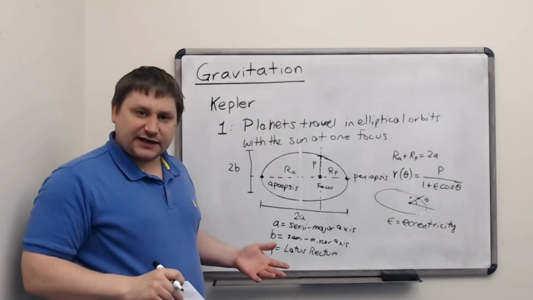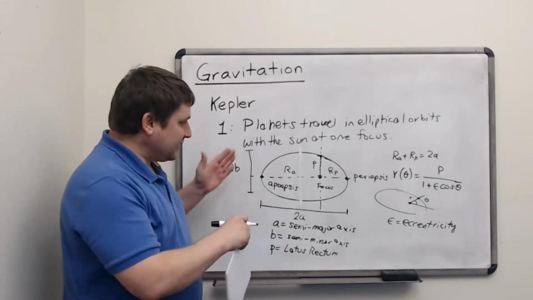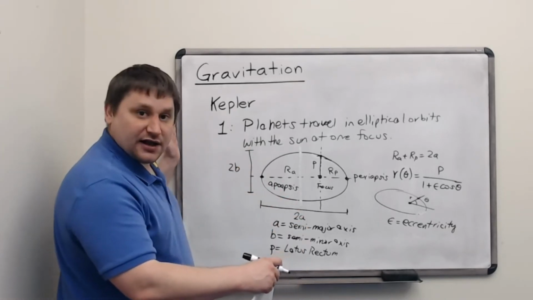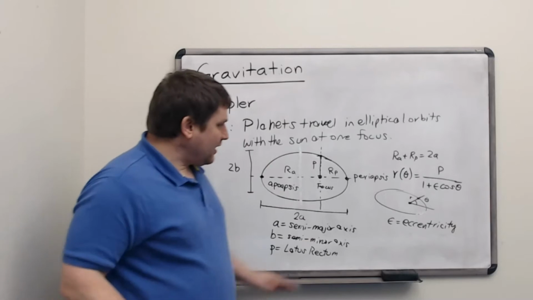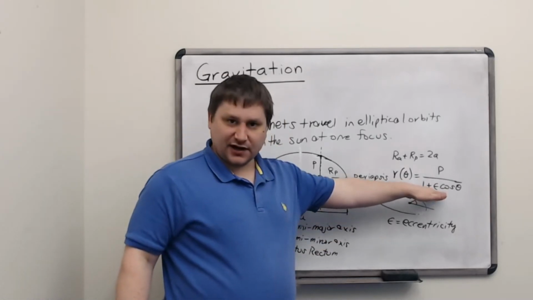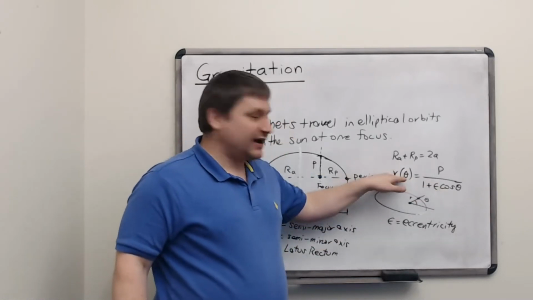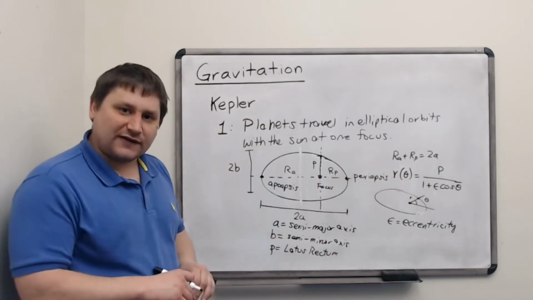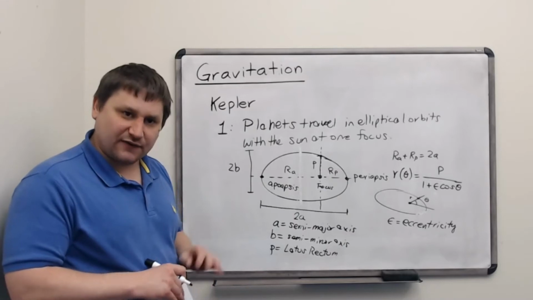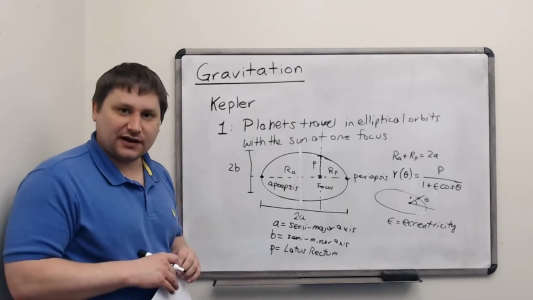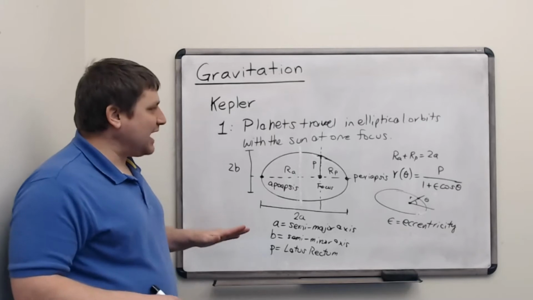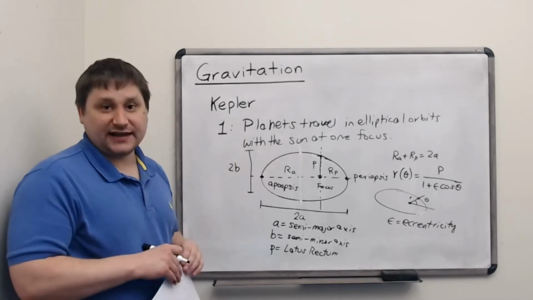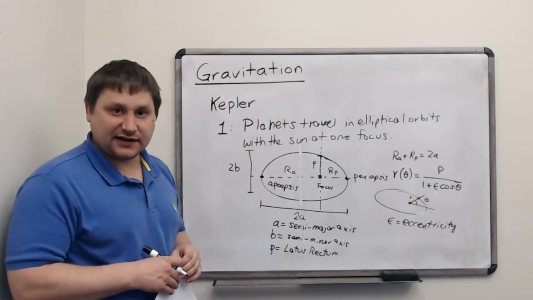The eccentricity determines whether the ellipse is circular or whether it's very elongated. A circle would have an eccentricity of 0, making the radius constant. Most planetary orbits have a very low eccentricity value, very close to 0. They're almost circular. And that's why it took quite a long time. You had to have good enough data before you could determine that they were actually elliptical and measure their eccentricity different from 0.